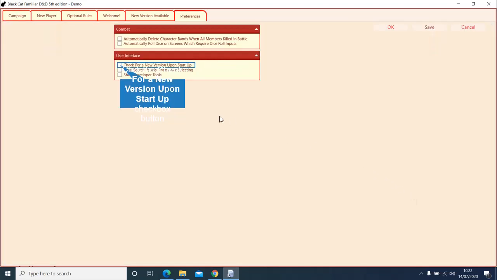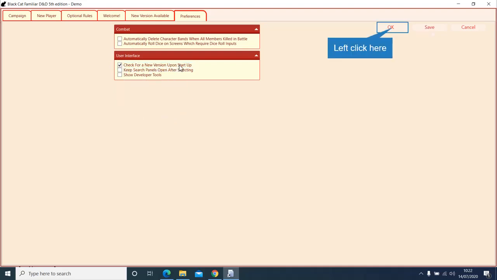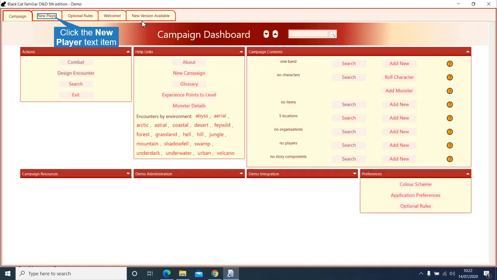Application preferences: these apply to the user interface of the application. A good one to tick would be this one, check for a new version upon startup. And the others, well, investigate later. Okay, so I'm just going to save that, and we're ready to go.